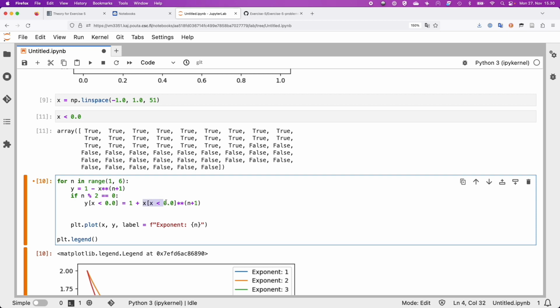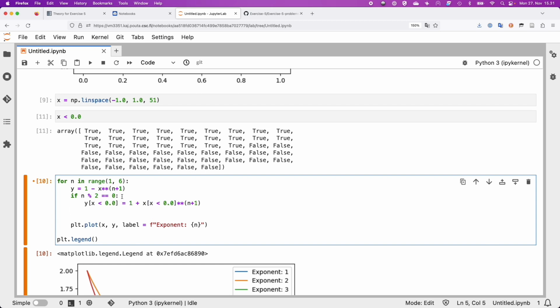The key thing here is that we have to have this value of x that's used in the equation also have that same condition. Otherwise, if we pass in the entire array of x values, you end up with maybe half, so like 26 or 25, of the values in the equation where you're trying to calculate y, and then all 51 values for x, and you'll get an error message that basically says you can't put 51 values into 25 spots, which may or may not be clear what that message means. So you still have to have this selection in here to be able to work with this.